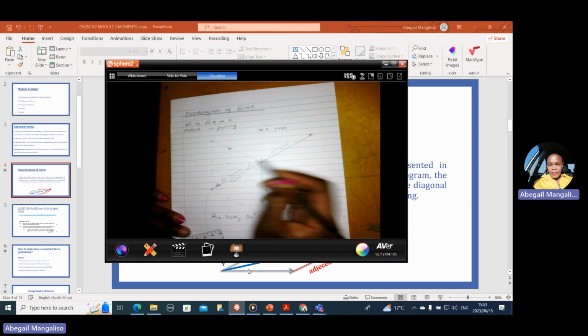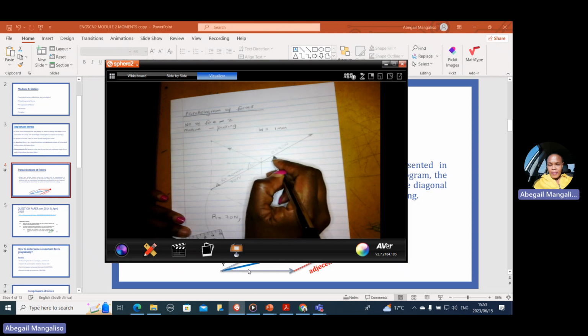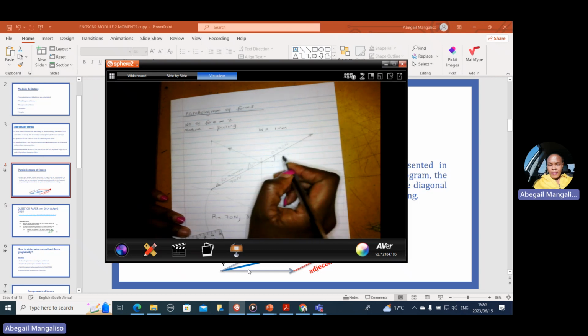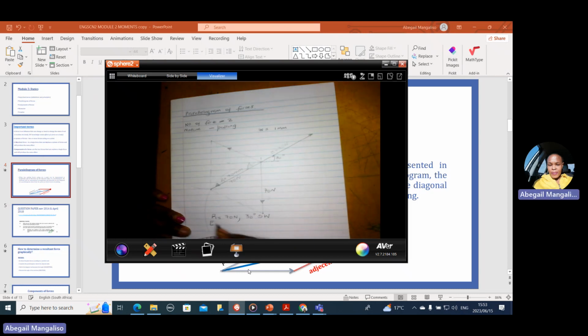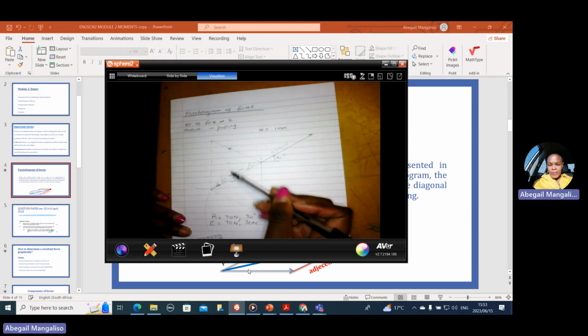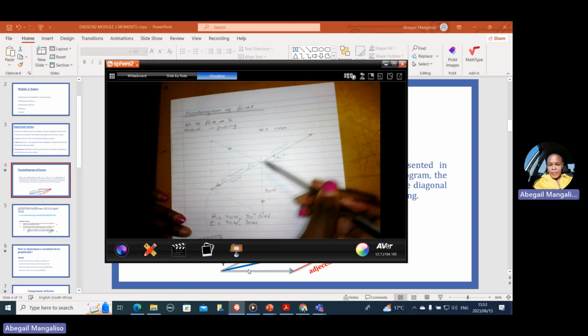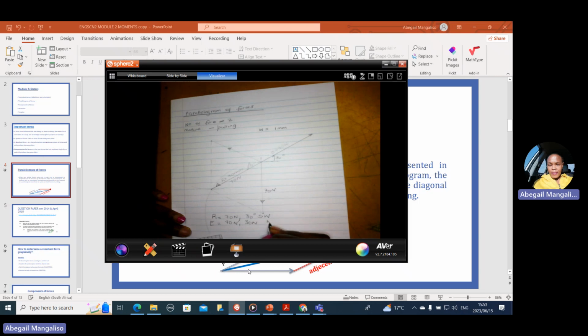If this angle is 30 degrees, then from this horizontal to the equilibrant it will also be equal to 30 degrees. So the equilibrant is also equal to 70 newtons, 30 degrees. The resultant is southwest, so the equilibrant will be northeast. That's it. You can also be given a word statement like this one.